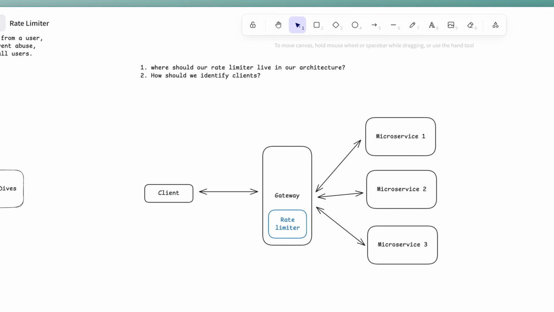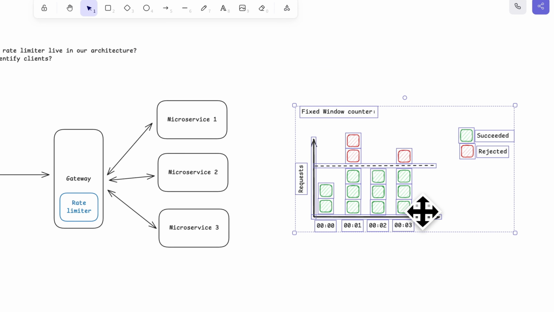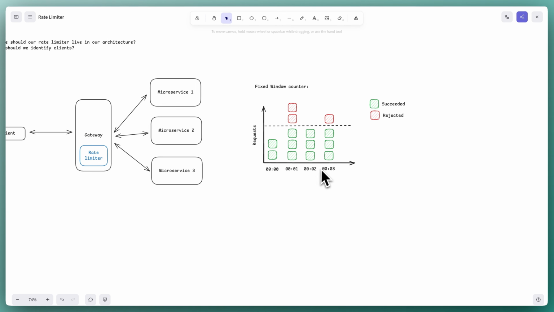And so I probably should have pasted this in a moment ago, but here is the diagram that we have in the article to work with here. And so these are each window interval. Requests come in this simple diagram. It looks like we have 3 requests per window until we start to reject. You get to your 4th request, it passes that threshold, and we end up ultimately rejecting it.